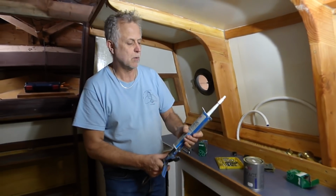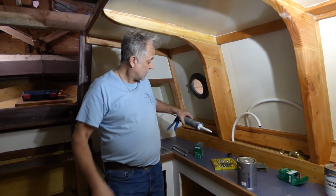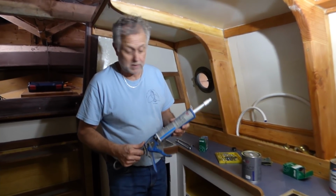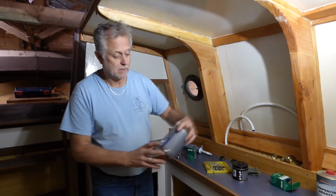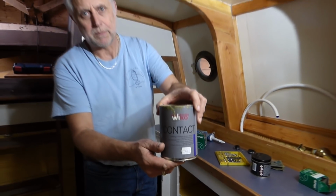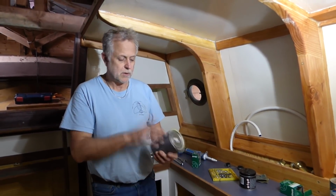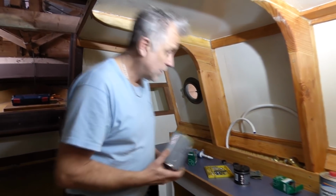German company, looks like Wico, but being German it must be Vico. And it's industrial strength, it's made for industrial applications. And then I saw that they make a contact adhesive, so because I've been very impressed with that MS polymer sealant and bonding sealant, I thought I'd use the same company, Vico contact adhesive. Well, I went for it.